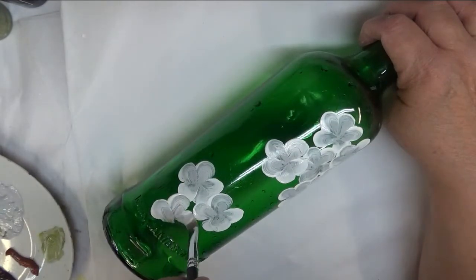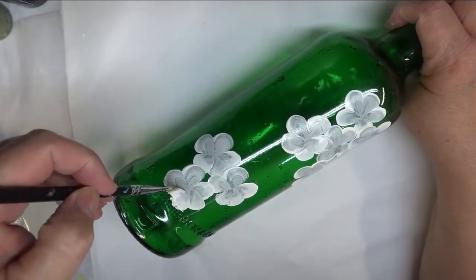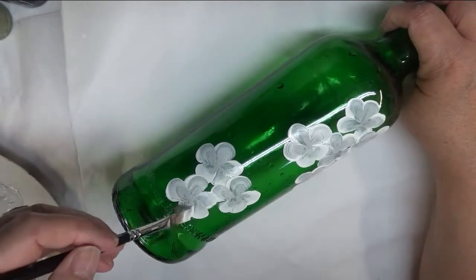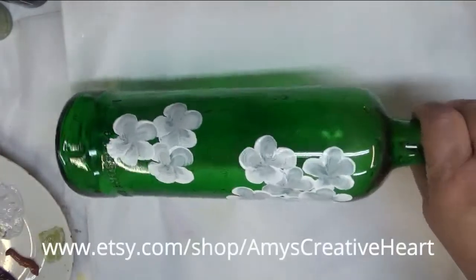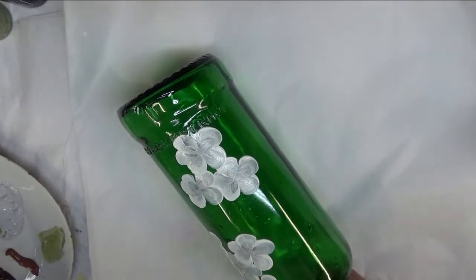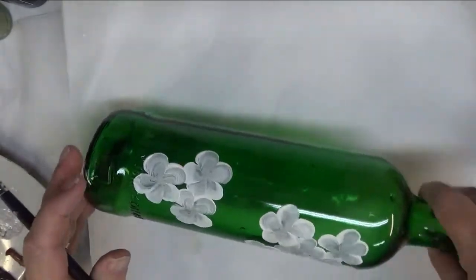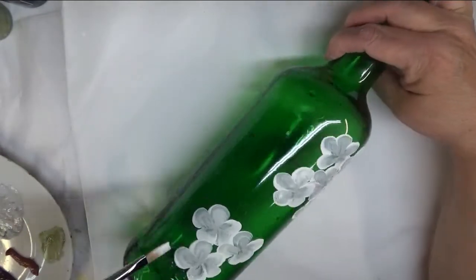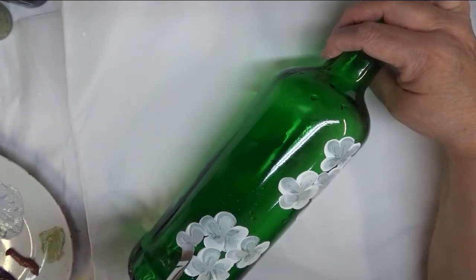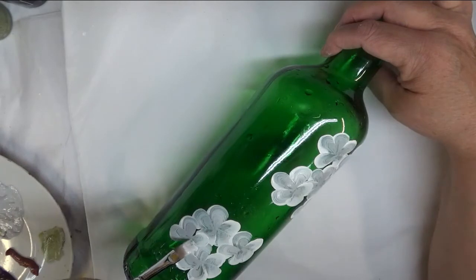Definitely only the top rack of a dishwasher, and make sure the dishwasher is not commercial grade because those get very very hot and that heat will take the paint off. Also never have your painted items sitting in water because that can loosen up the paint as well. I do try to bake all of mine unless I feel I have it on too thick and I'm afraid it will bubble — because when the paint bubbles it pops and you have pock marks, and that's not something you really want after working so hard on the design.